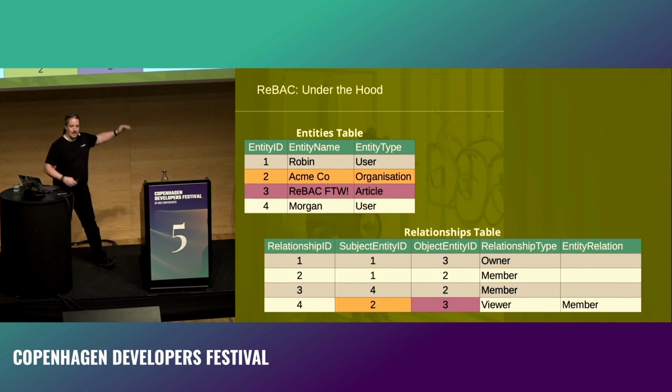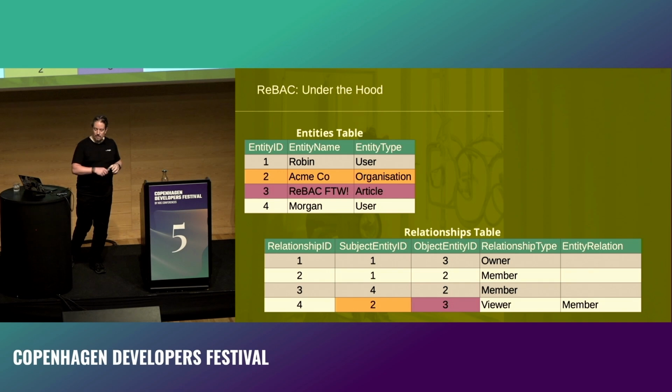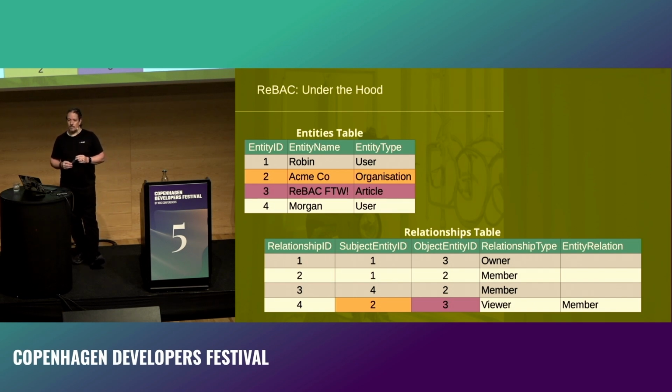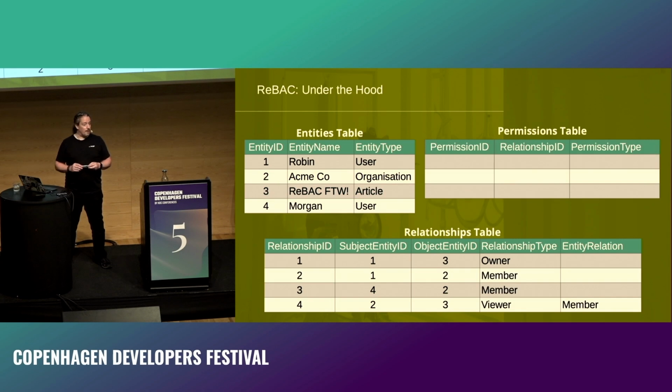But essentially what we're doing down here is we're adding a single rule in as a relationship, and now if a 3rd person joins the organization, they automatically inherit that viewer relationship type with article because they are a member of the organization. We don't have to add a new relationship in, because that exists. And then we can define the actual permissions.